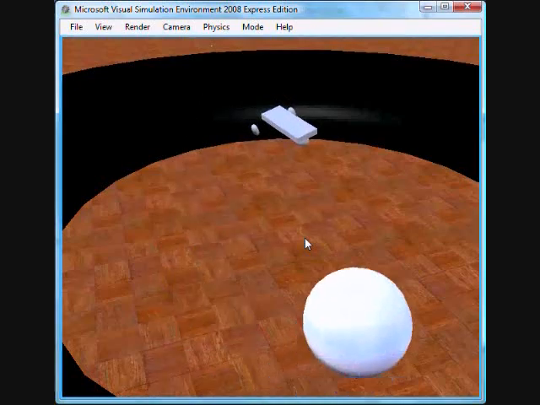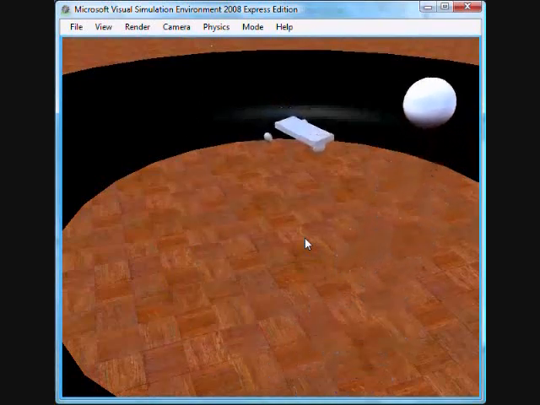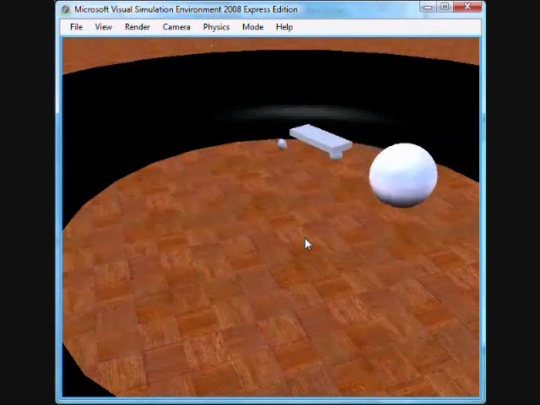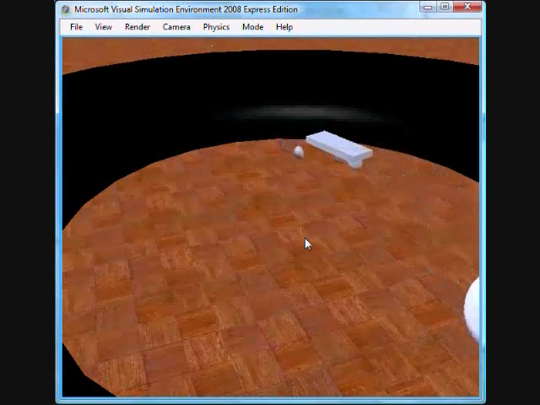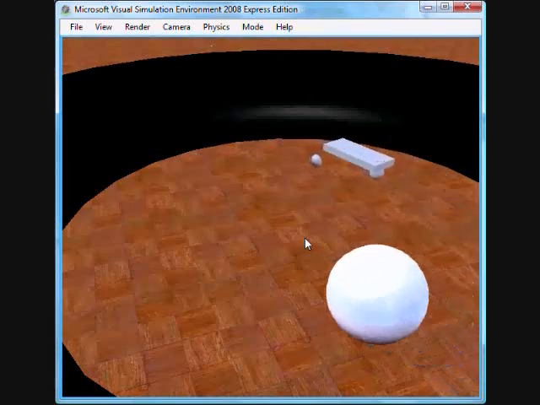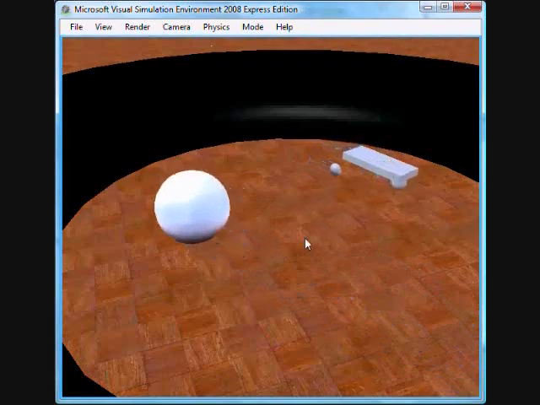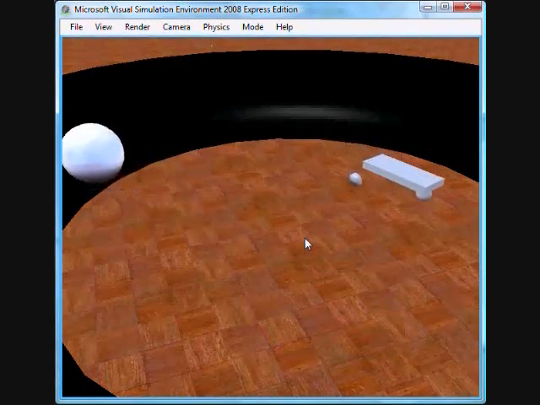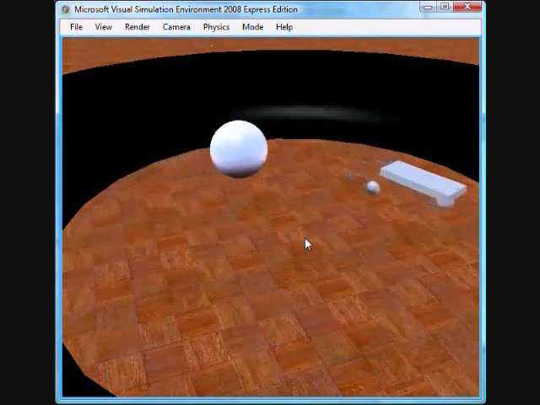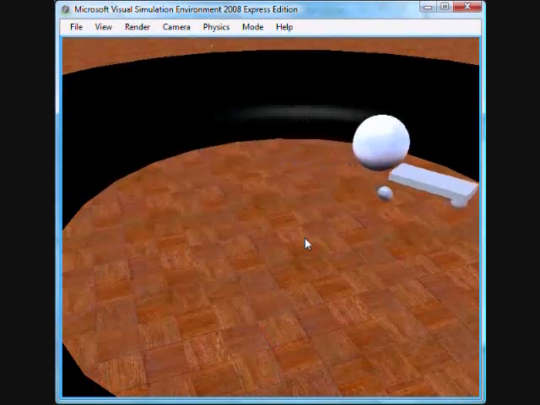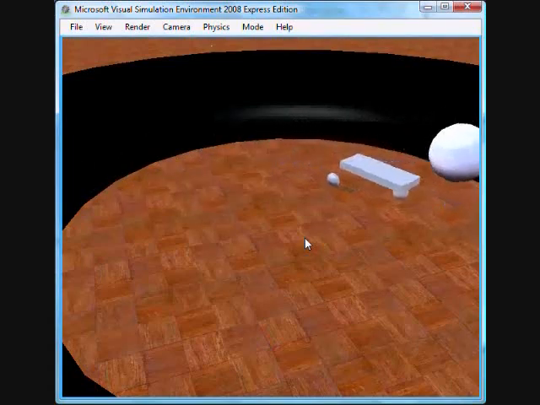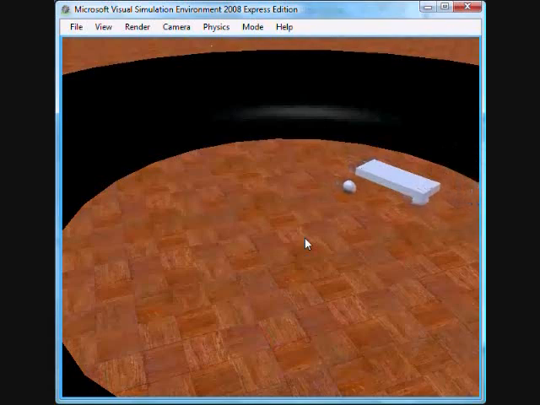The robot does back up now. The ball went in front of the robot and the robot started turning left.